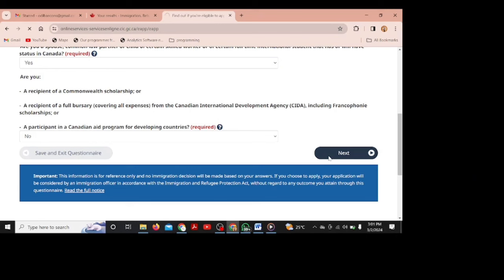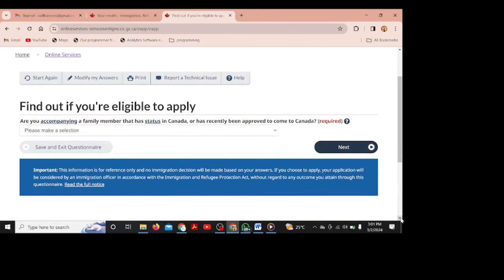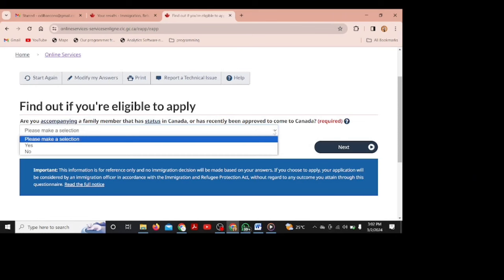Are you a recipient of a scholarship, a recipient of a full bursary covering whatever, a participant in a Canadian aid program for developing countries? Click no. So click no. Click no. So now click next.